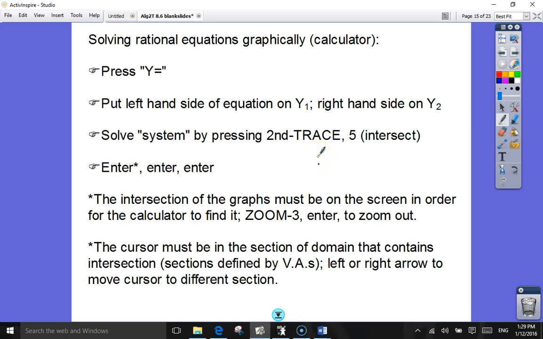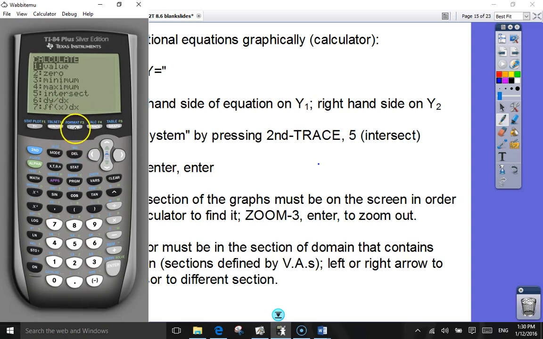Now, if you want to use the calculator to find intersection points, the intersection points have to be on the screen, right? It can't be off the screen. It's not going to find that. It'll find them if they're on the screen. We're not going to run into that today, but if you ever do, understand that you can go to the zoom menu. Right? Zoom is right in the middle on the top, and zoom out. Zoom 3, enter. And then it'll pull back and you'll get more on the screen. And it pulls pretty far out, right? You could do it 2 times and then it's like from outer space. You can't see what's on there, but the calculator knows what's on there.